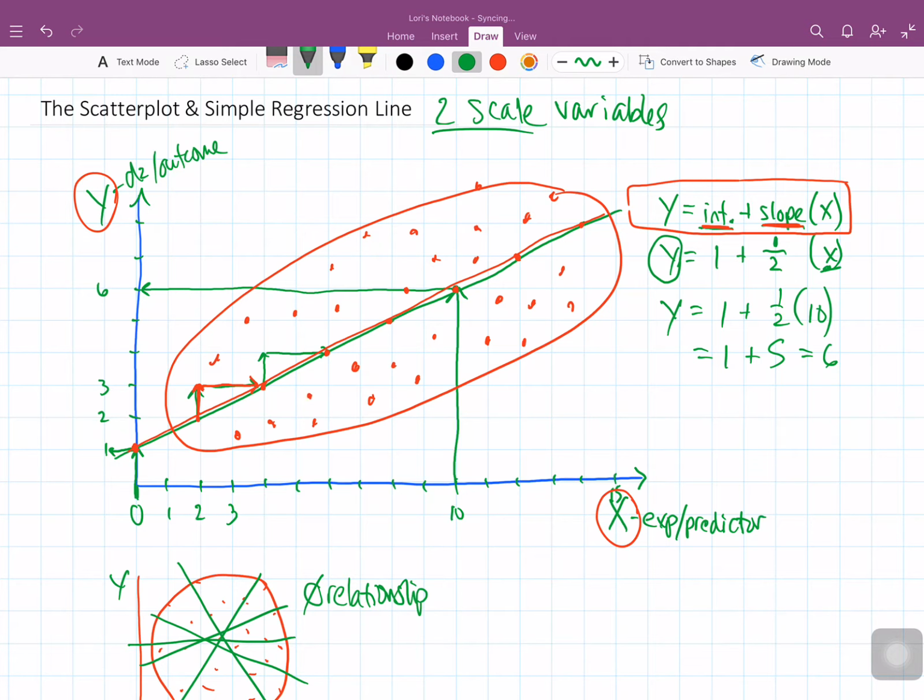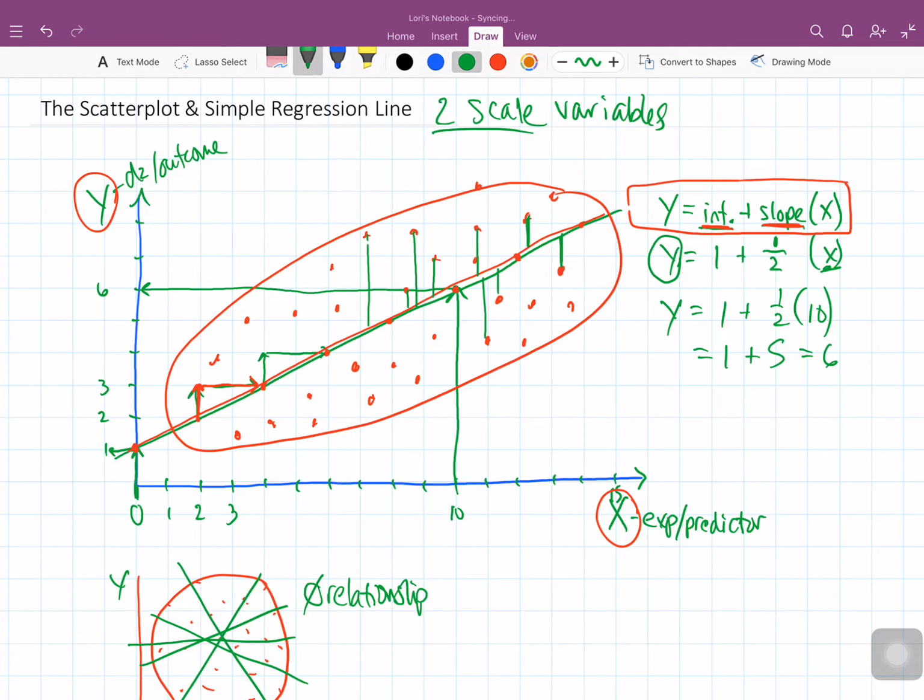So let's come back to our original graph here. And it's important to understand the language of something when you're studying it. So here I want to show you something that's called a residual. A residual basically represents the distance that any one of these dots is away from the regression line that we end up forming. And so each one of these has a vertical distance away from that line, and that is called a residual.